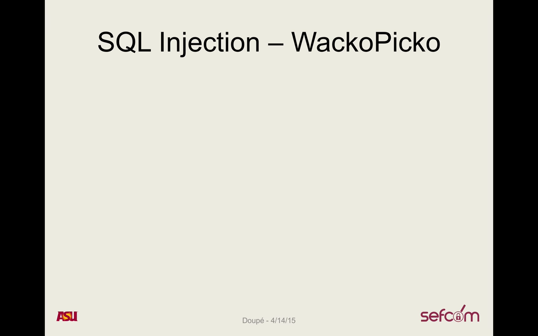The other key thing to think about when you're pen testing these applications is where is it possible? So in Wacko Pico, where could it be possible? What's the criteria? Why a form field? Is it every form field? We are submitting to the server. Everything? Yes, everything that we submit to the server could be a potential vulnerability, but narrowing that down.